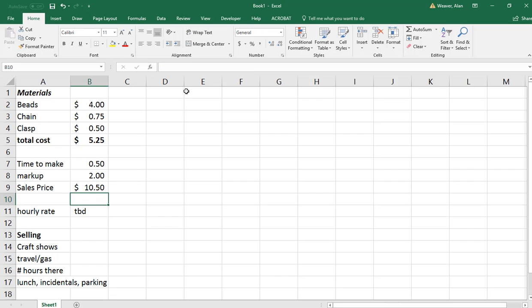So what it is here, let's say we want to mark it up by 3. We're selling it for $15.75. But I want to figure out what my hourly rate is. And if I'm doing this in a half of an hour, I'm doing 2 of them. So I'm going to need like a coefficient here. But what I would suggest doing is how many you can make in an hour. So I could say quantity made in hour. You're making 3 of them. 2 of them, I meant to say.